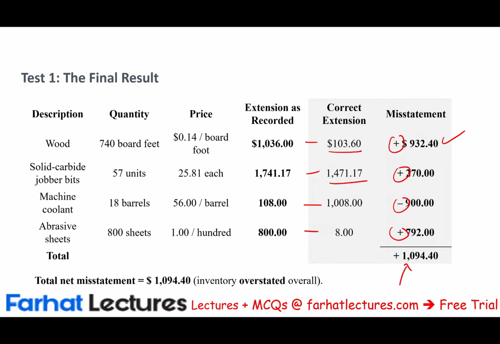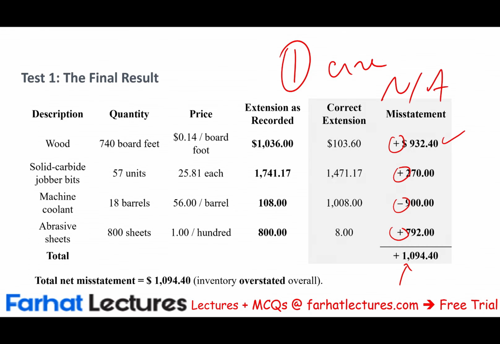Once again, on the CPA exam, you could only have one error. So they will give you 4 things and there's only one error. So sometimes you're just going to say, for example, not applicable. It means there's no error. Or there might be an error. You have to be careful.